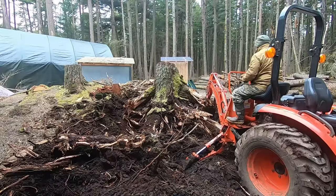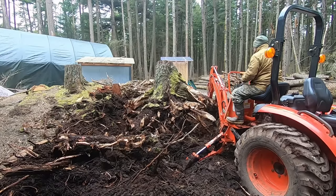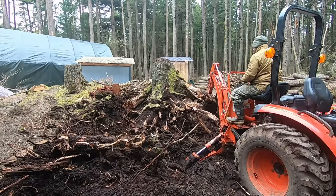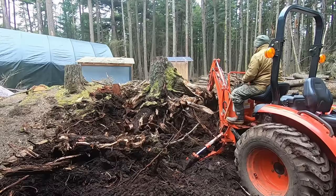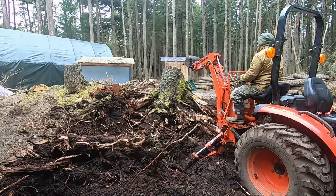Well, the sun has left and the temps have dropped, but I wanted to get a few stumps removed while the ground was still dry before the rain came. As you can see, even the tractor has a hard time with these big stumps. Without the tractor, I wouldn't even attempt to move these things.